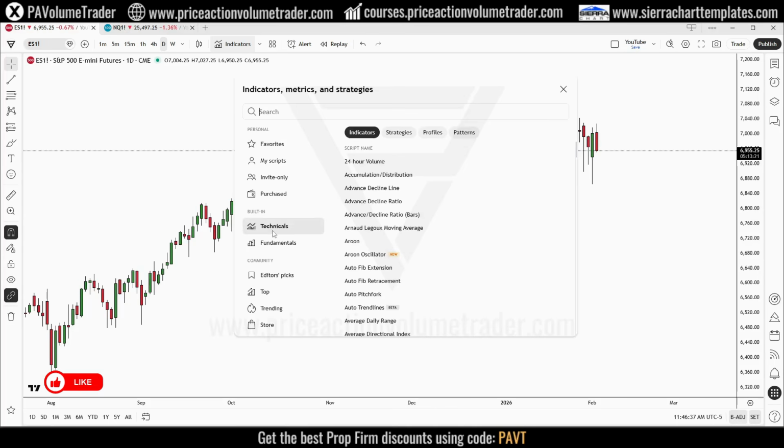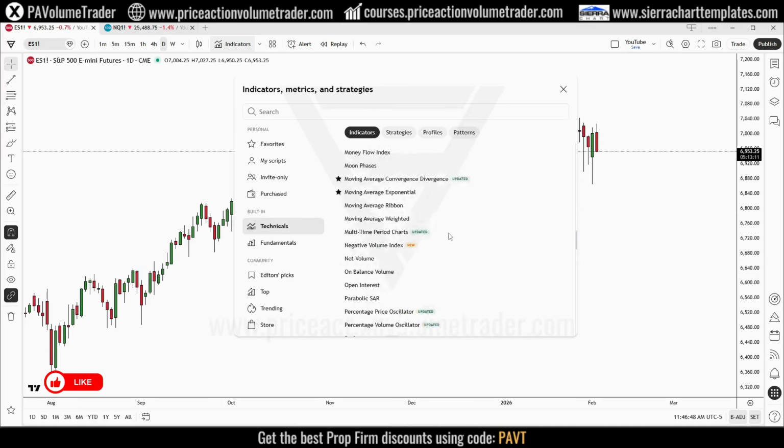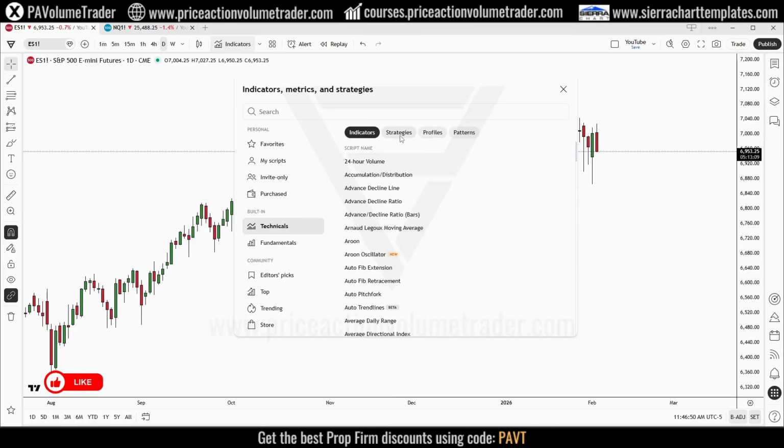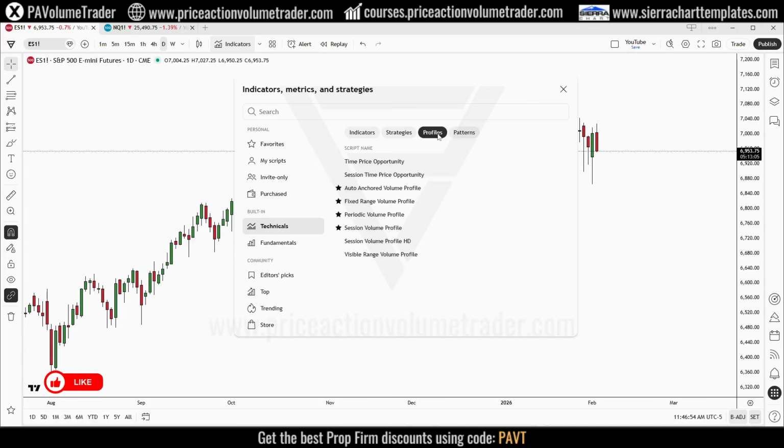If I go into technicals, this is basically going to be all the base indicators that are built in to the TradingView platform. Strategies, profiles, this is going to be all your volume profiles. So you can see here I have 4 selected as favorites, which is the ones that I use the most.